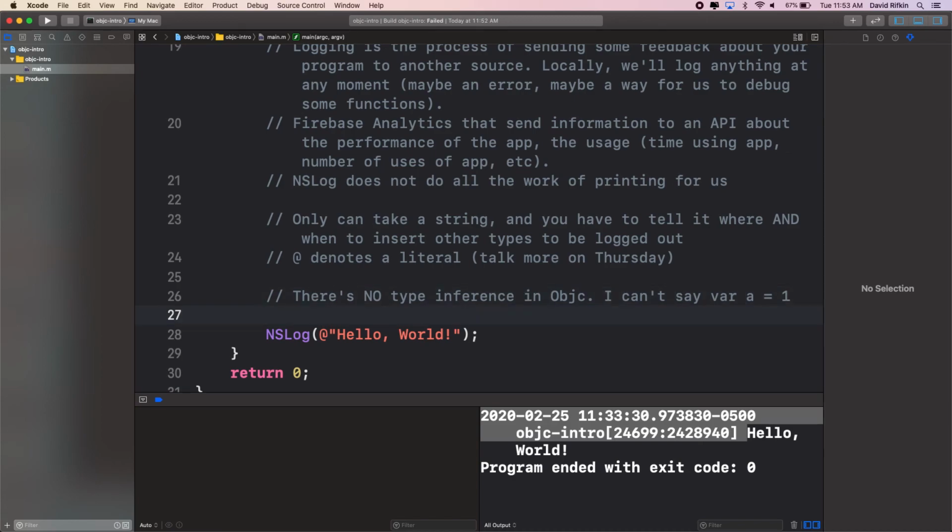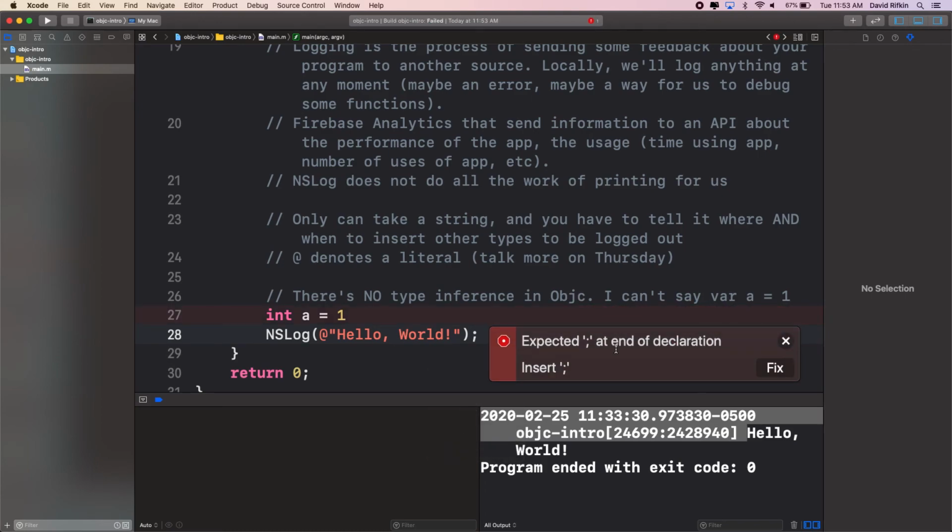Rod, I want to create a variable a that has the value 1. I can't just say var a is equal to 1. How can I do that? I'll put the type first. Cool. What type do we want it to be? Amazing. Now, what do I want to do with it? All right, what's the name going to be? A. Awesome. And how am I going to give it the value 1? Amazing. Let's see an error we get right now.